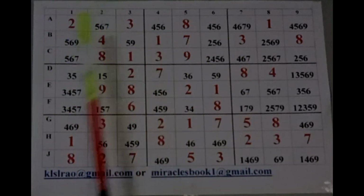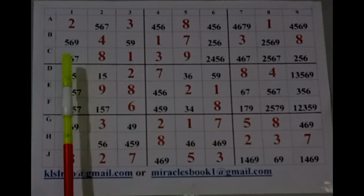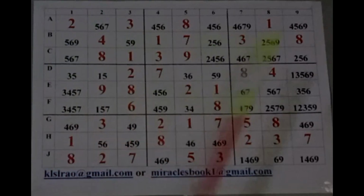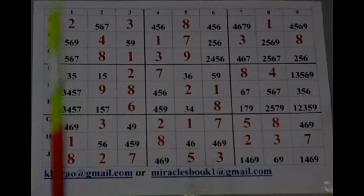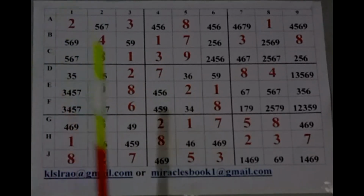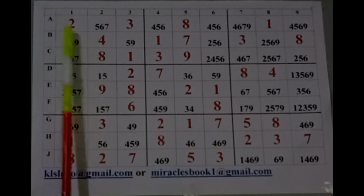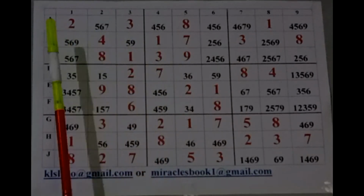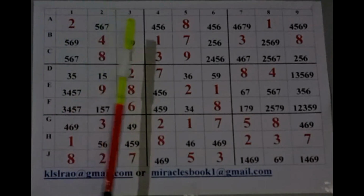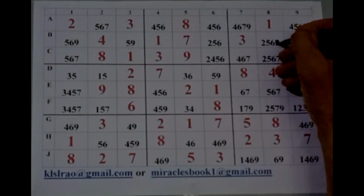Here we see we have these black numbers only we are observing. We have 1, 2, 3, 4 there in red. Number 5 occurs in different rows and columns, does not help. 6 occurs in 2 different columns. 7 occurs in 2 different columns. 8 is there. 9, look at it. It occurs only in row B part of this box. That means number 9 has to be here or here only, nowhere else. That means if it is found anywhere else in this row, it can just be deleted. So since 9 has to be here or here only in this box, we shall delete this 9 nicely.